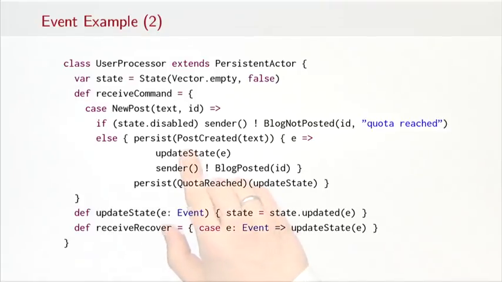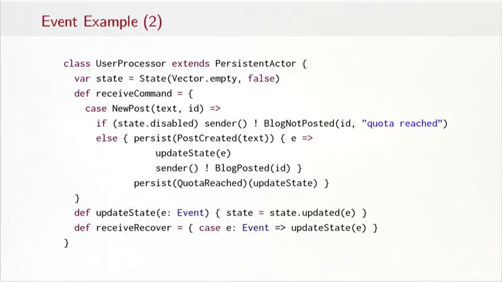So first we create a post created event with the text and we persist that. Once this event comes back from the journal, we update the state of this actor. I have written a utility method here which does it. And then we can confirm to the sender of the new post request that this blog has been posted.